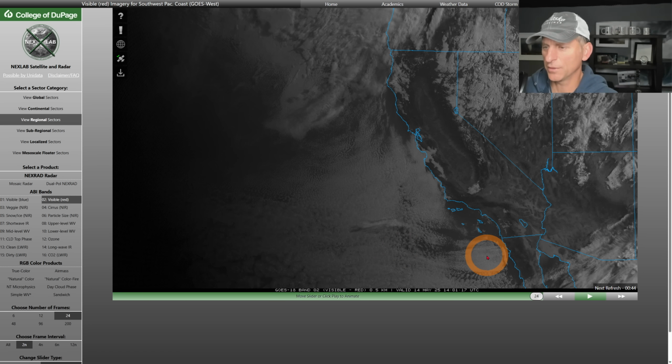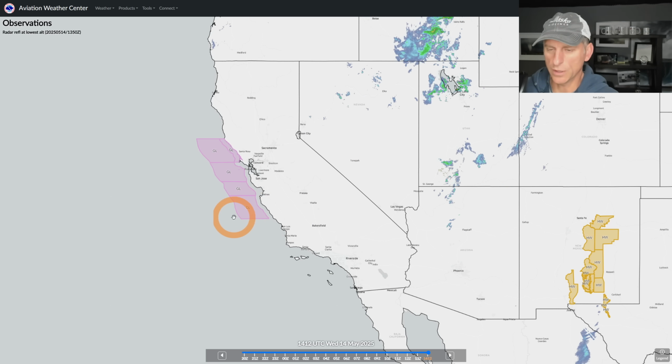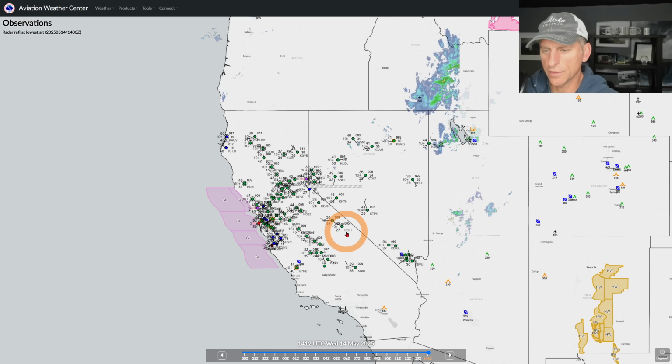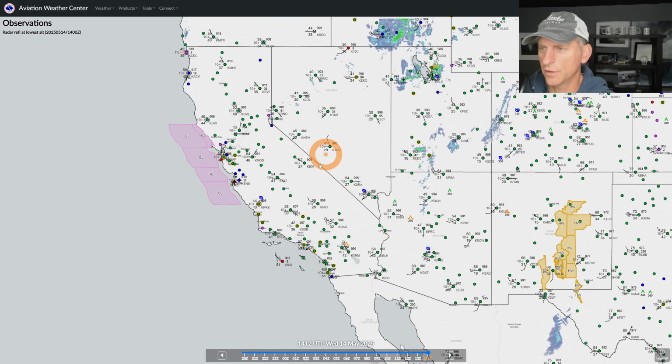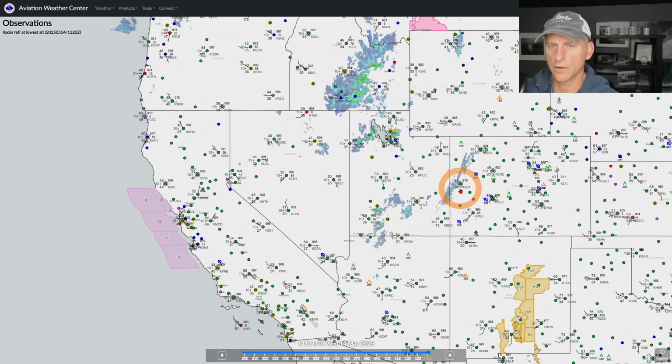If we take a look at the visible satellite imagery, you're going to see how we are largely marine layer free here across Southern California. Once you get up towards the central coast and up towards the Bay Area, there's a hit and miss there, and kind of up towards Northern California as well. And you see some of the snow-capped Sierra Nevada there also. So taking a look here, this is a gale warning out over the coastal areas here as well. But if I scroll around, I didn't see any precipitation here this morning as of right now. Just a little bit of fog in the coastal areas and whatnot. But if I scroll back out there, again, you kind of see the turning in the atmosphere there across Idaho, Wyoming, some of Utah, and Colorado this morning.